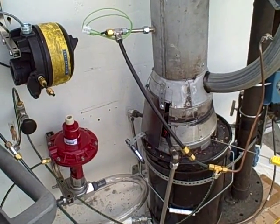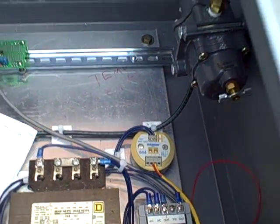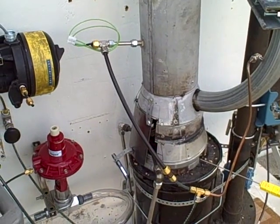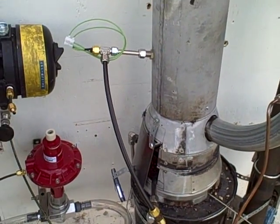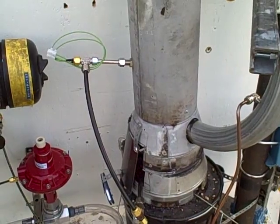So we did some experimenting and we took the temperature transmitter, which is right in there, and we changed the burnout mode of the transmitter from high scale burnout to low scale burnout, thinking that maybe for some reason it was detecting a bad thermocouple. We did that and then suddenly it was going low scale instead of high scale. So for some reason our temp transmitter is actually going to burnout mode and we don't know why.